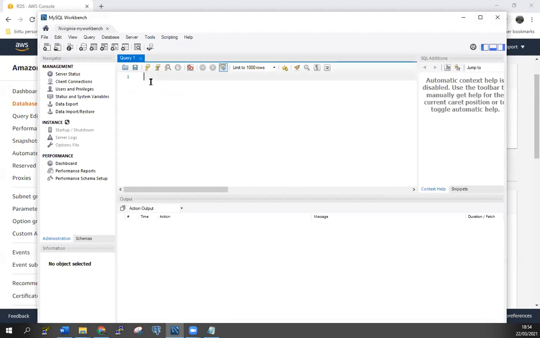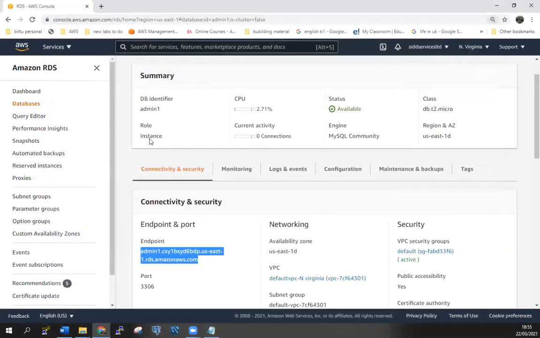Okay, so you can create a database here by typing create database and then give it a name, for example item number 70. And then click in here, you will see it is running. In this way, you will create your database, your tables and everything, all the data you can insert in here. Okay, let's get out of MySQL Workbench, and let's see how we can connect through the EC2 instance.